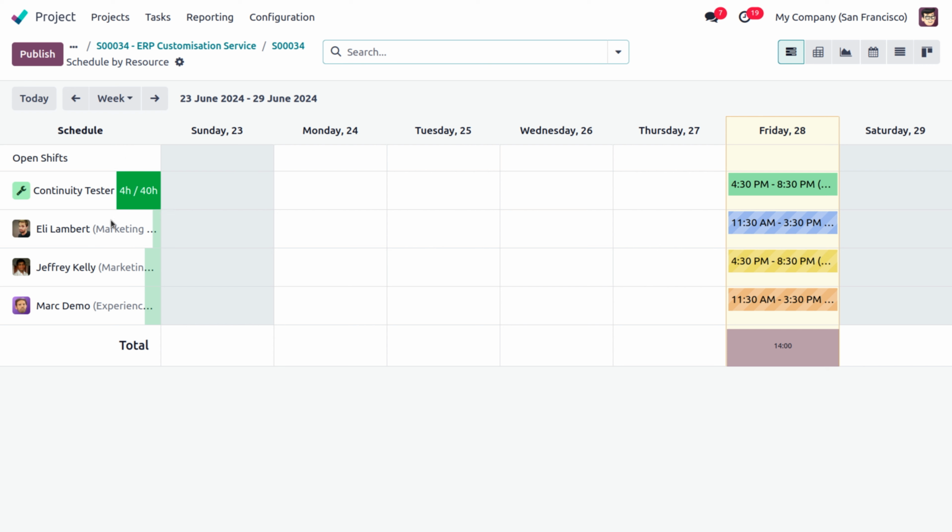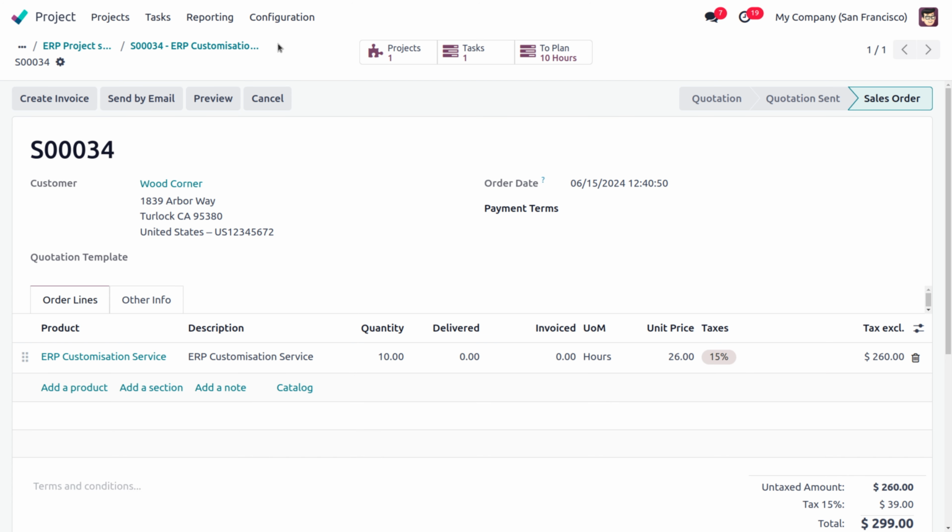This is the open shift that has been assigned for each of the persons. But these are not confirmed. These 3 are not confirmed. This is the confirmed one. And what we are going to do is that it's not planned. This is about to plan for 10 hours.